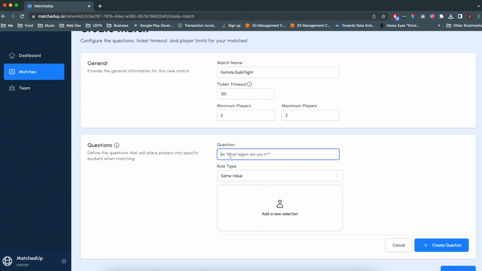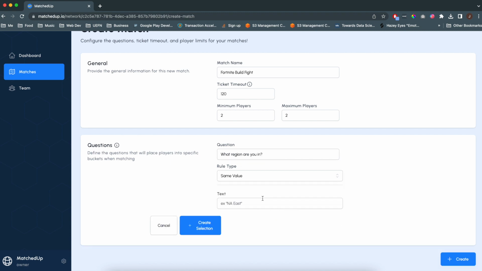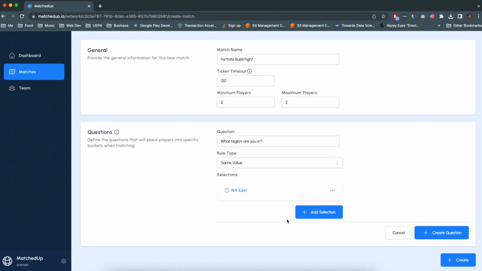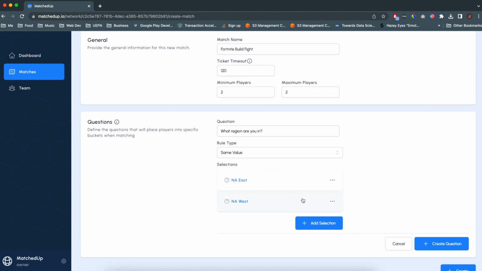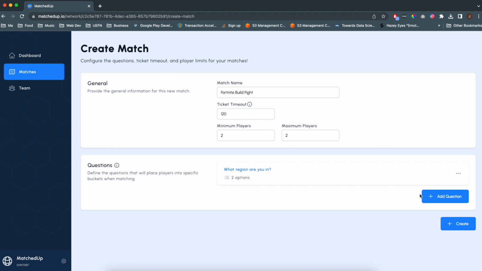So we'll start off with, what region are you in? And we'll do same value as the rule type, and I can go over what that means a little bit later on. Let's say NA East, and we're also going to add NA West. And those will be the two options for now. So it's going to match up people who select the same value. It's only going to match people who choose to join in NA East, and only the ones that join in NA West. So we'll create that question.